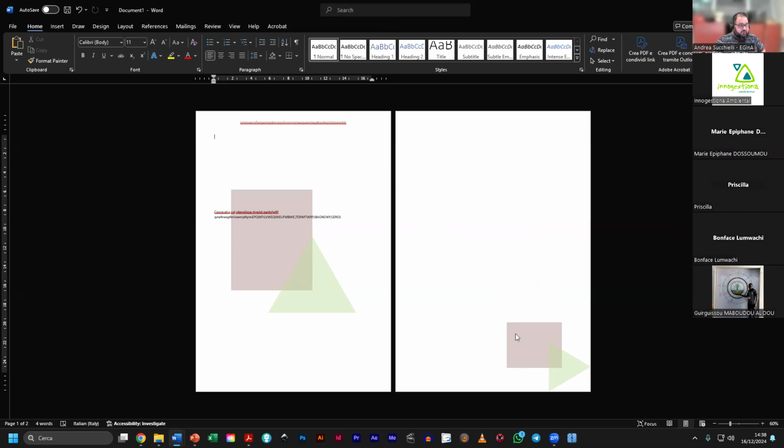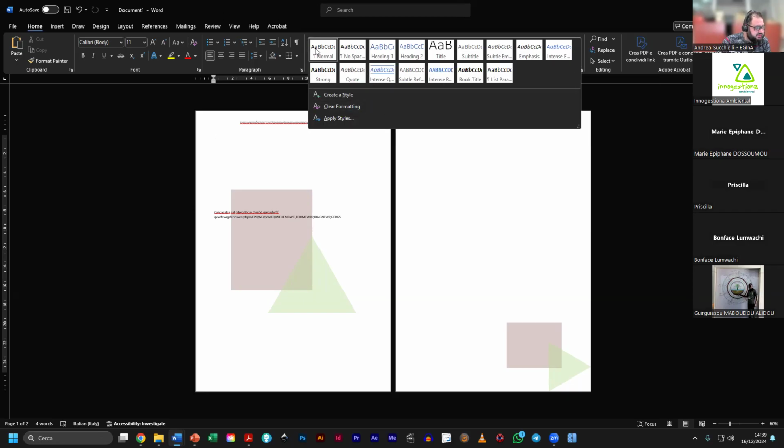It's not over yet, because another important thing that we have to do when we prepare a template for the Word software is to choose the style of the text. As you can see here, we have all the styles of all the text that we can add into our document.